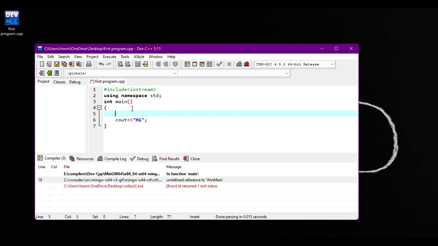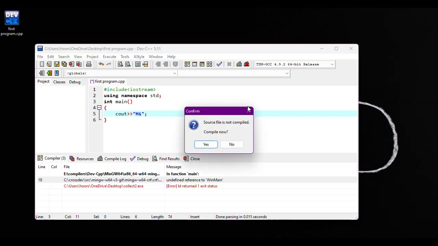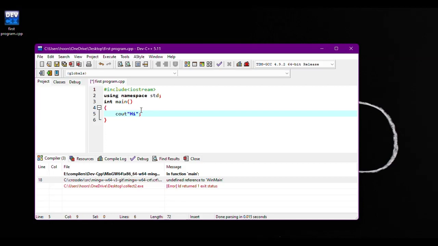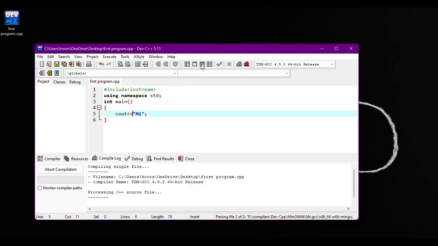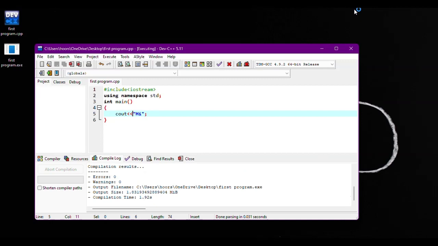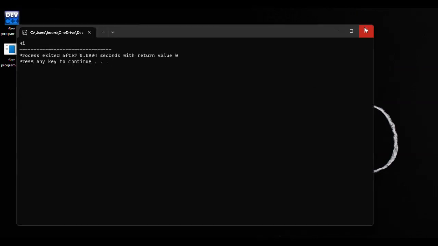So till now, let me just show you how the cin and cout statement work and what is the basic purpose of programming. So this is my first cout statement. I add these insertion brackets, and after that I'll add these inverted commas and a semicolon. So the purpose of these insertion brackets is that it tells the program that something is going out of it. Right? Now look at this. It gave me an error again. So now it has no error because it knows something is going out of it.